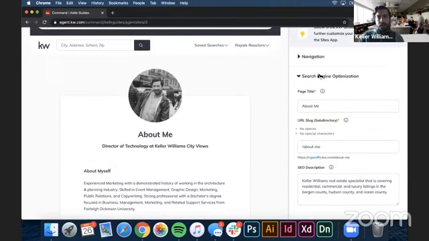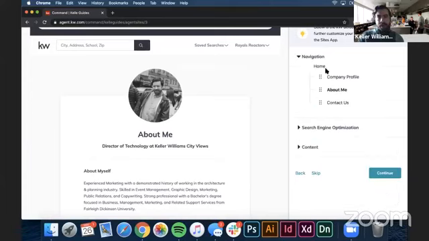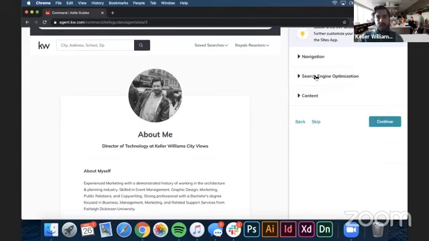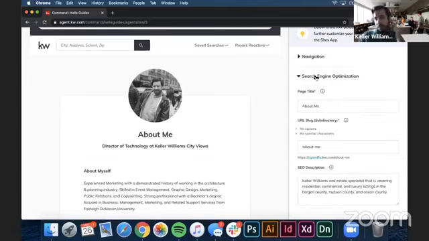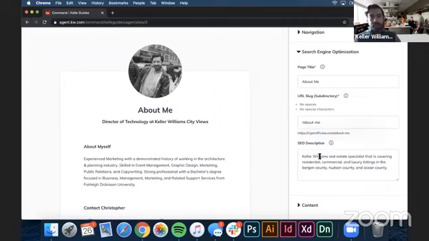Now, there's two other things you might have noticed. There's a navigation bar, which is going to allow me to kind of switch where it lives inside of the website. And then you have a SEO tab here. So SEO is basically just how Google indexes your website on the Google search results. And what it does is it actually looks for specific keywords in your site that are highly searchable. I guess that's what you can say.